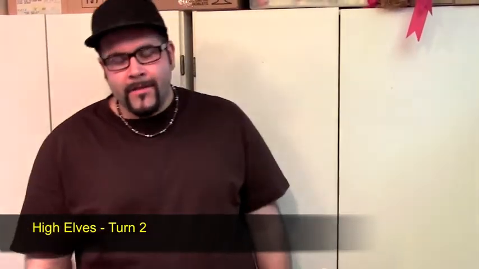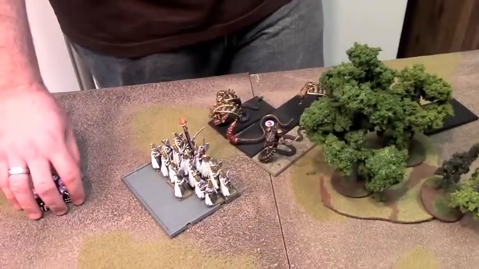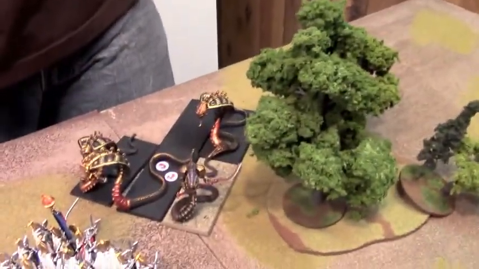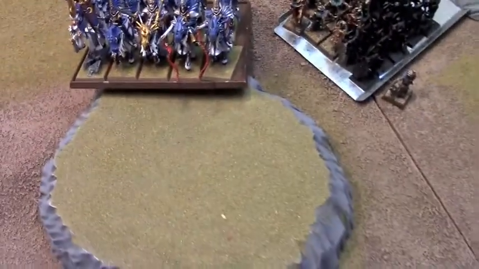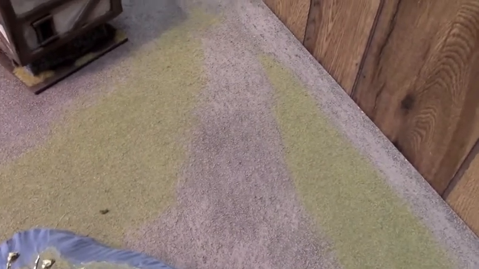Alright, so High Elf's turn 2. Everything just sort of reformed. These guys are going to face down the new threat. The archers and bolt thrower face to shoot these guys. The Dragon Princes charged the chariots that were on the hill, and the Reavers charged the casket that was there. So, as you can tell, the Reavers killed the casket, but in this explosion, they died too.